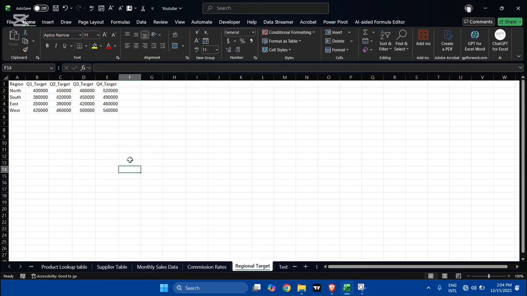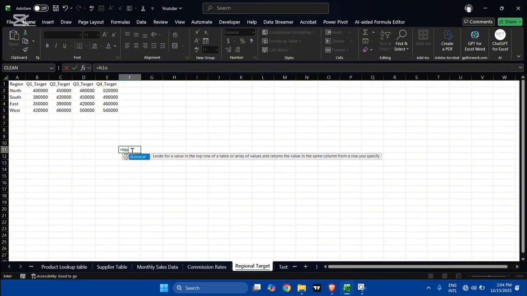So what is the possibility of errors here? Let's say you now say something like this. I said not, then you say table array from here down to here, and your row index is still true.